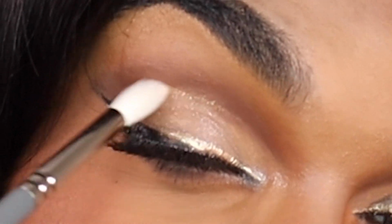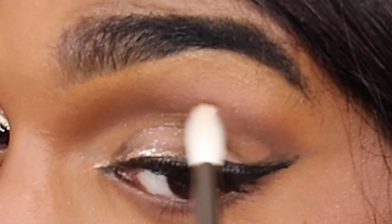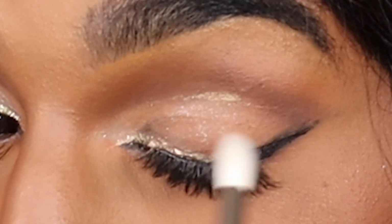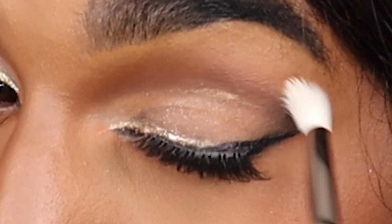Did you see? I know you didn't really see anything, but you see it. You see how it... Look. You see this? Then look, you just blend. It just blends right on that line. I'm not disturbing the foil underneath or the lid, but I'm just diffusing the edge. Ever so slightly. Oh, babies.